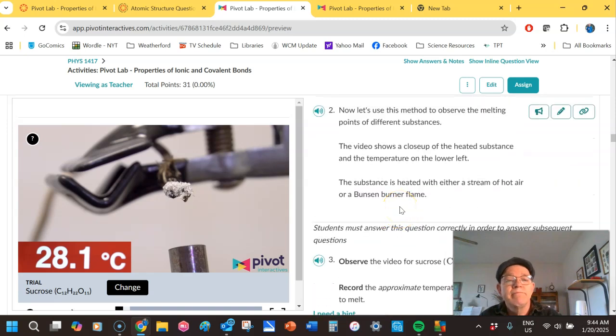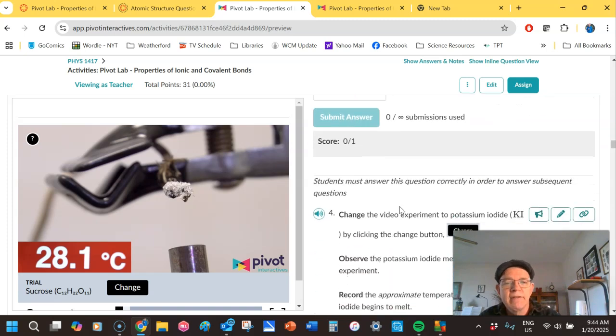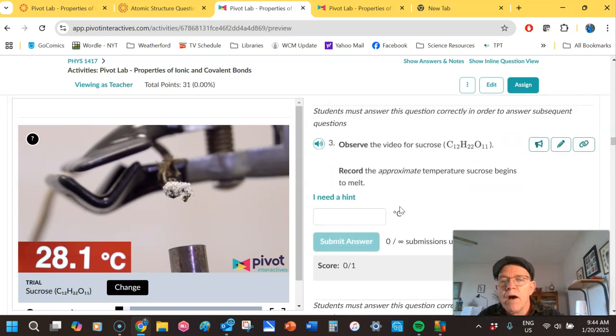Okay, basically, once you start melting, see crystals start melting, then I would write that temperature down. Okay, but you go just a little bit. They give you a little bit of leeway one way or the other, so I think that will be all right. But keep in mind, do not.